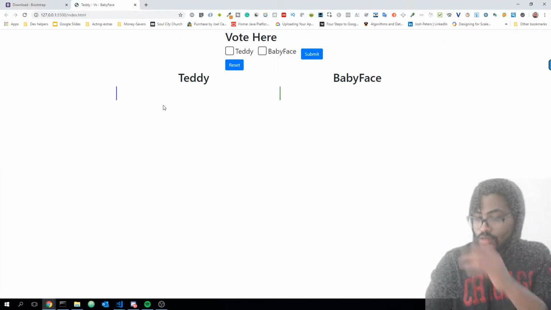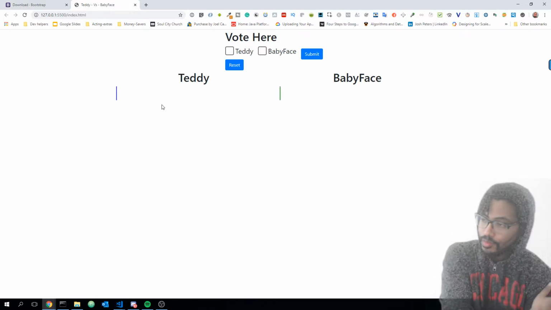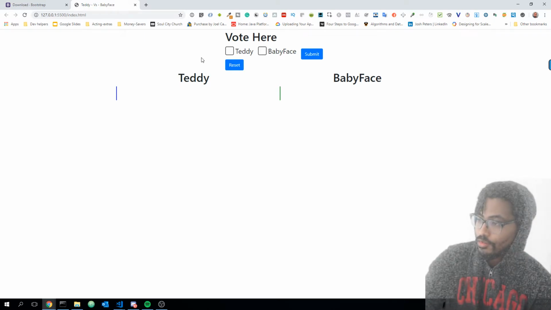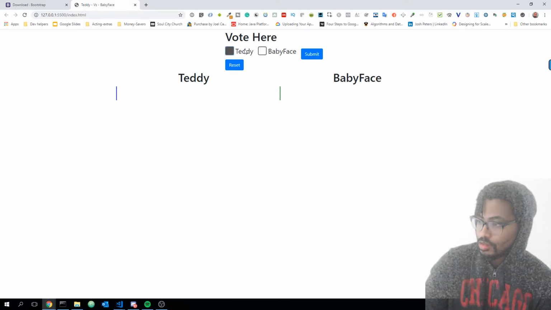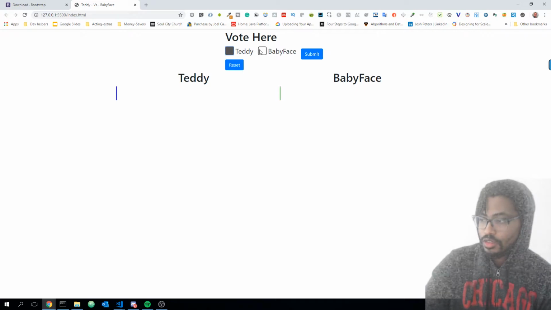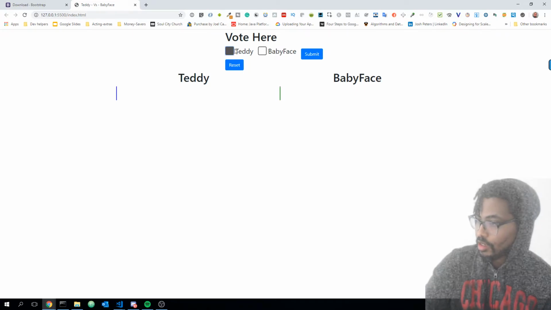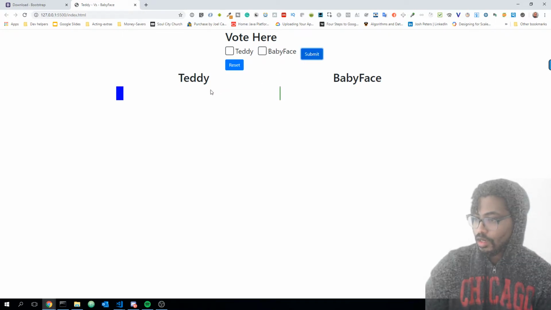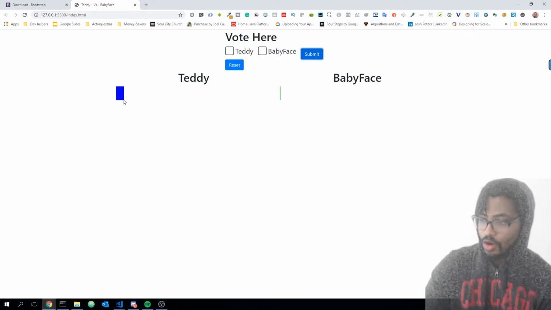So here's the full version of what we're going to build. If I click one of these selections, these are checkboxes that I've colored to be black when I click inside of one of them, or both of them. And when one of them is clicked and I hit submit, then it will fill in this bar here.